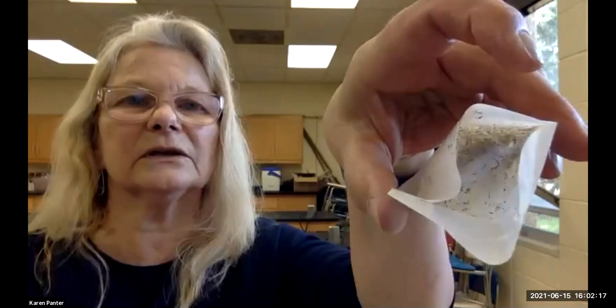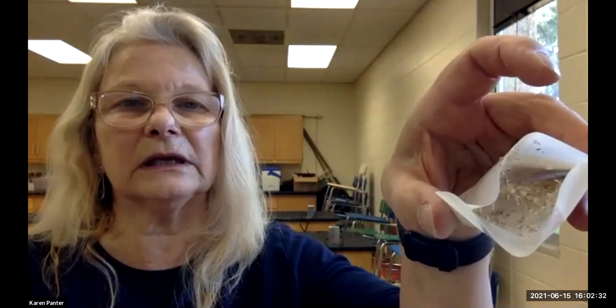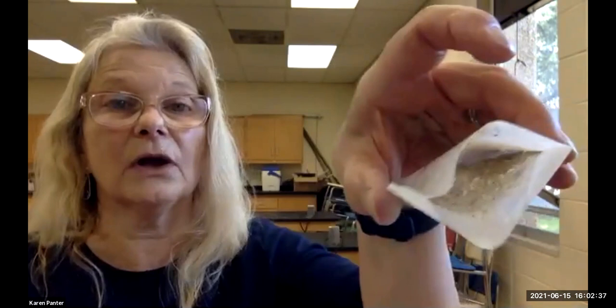Do you all have this one as well? I don't remember all that fluff being in there. Yeah, different seed companies have different ideas on cleaning seeds. Some clean everything. Some, this would be impossible to clean. The seeds are also quite small.